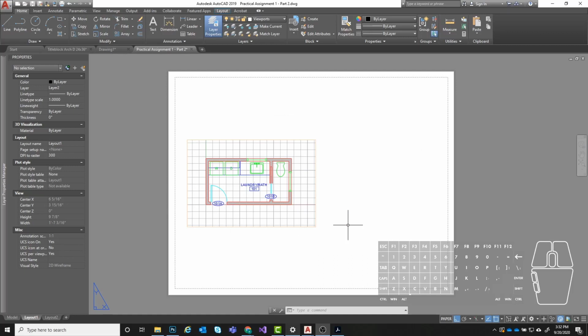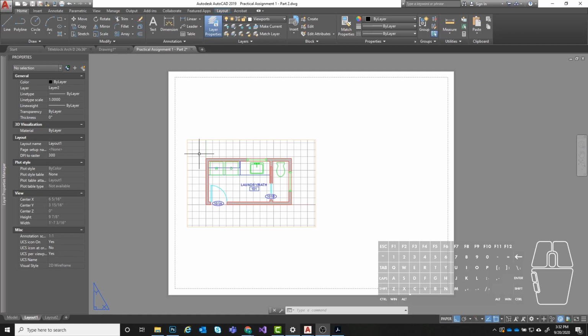If you remember from last week when I talked about layers, I mentioned that it's really important to set a specific color value to each layer because there has to be a line weight hierarchy within our drawings to make everything read correctly.